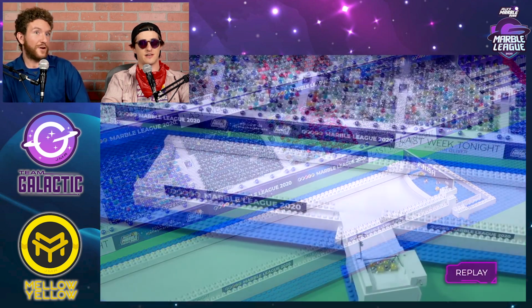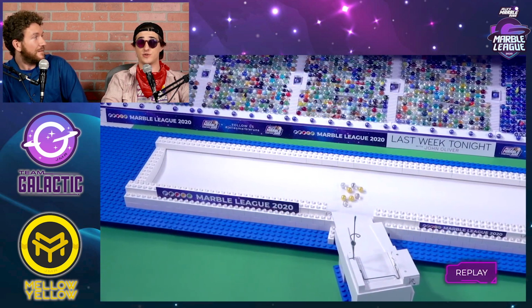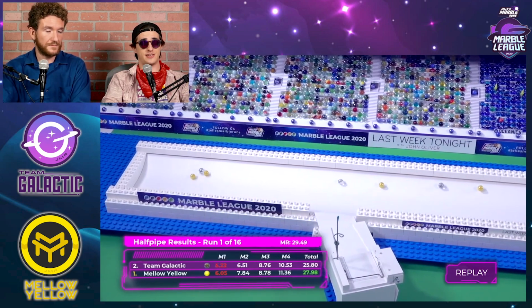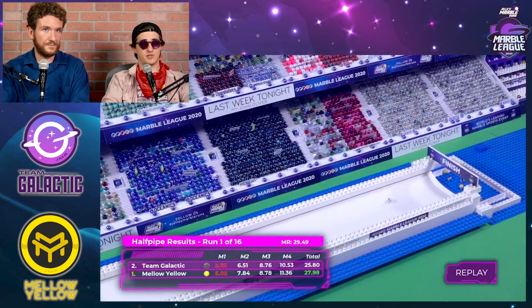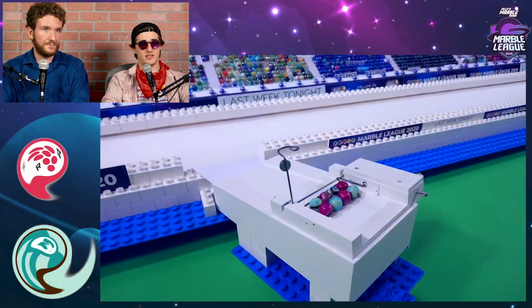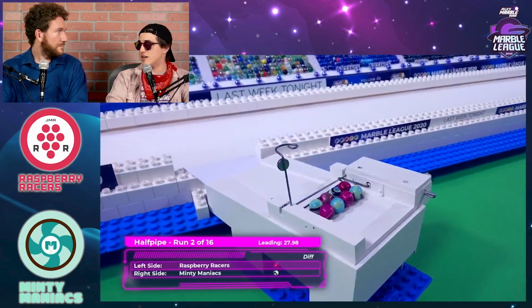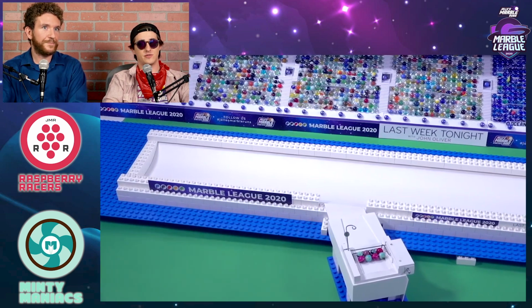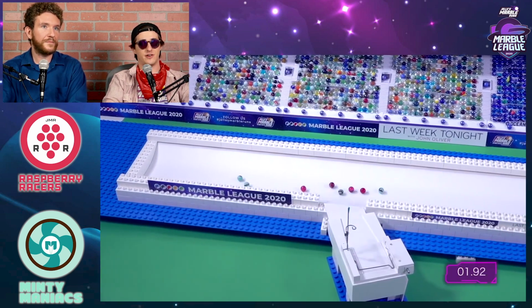If you have one superstar run, you could just win the dang thing. That's true. That team could take it. So M1 nullified, as you mentioned. Combined scores of M2, 3, and 4. We're going to put Mellow Yellow in first ahead of Team Galactic. Team Galactic off to a tough start so far. In front of their own people, yeah. Absolutely. To have to start every round, you know.